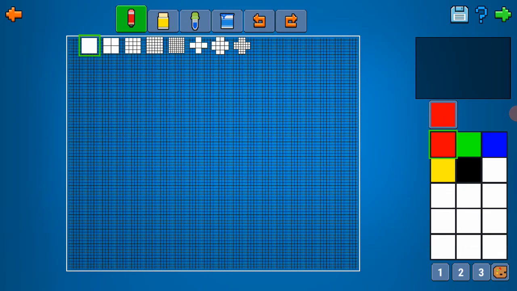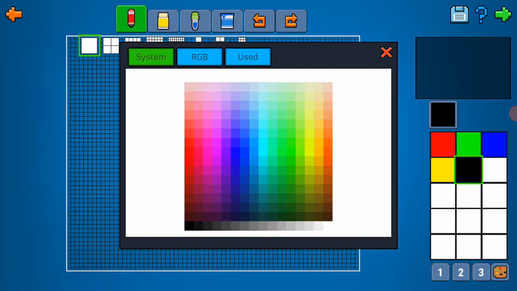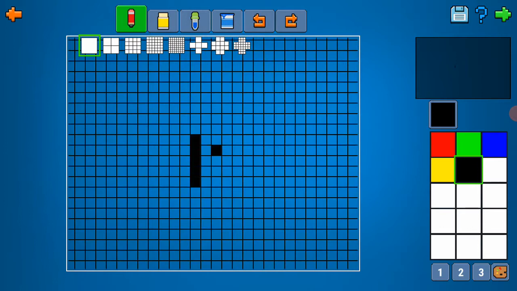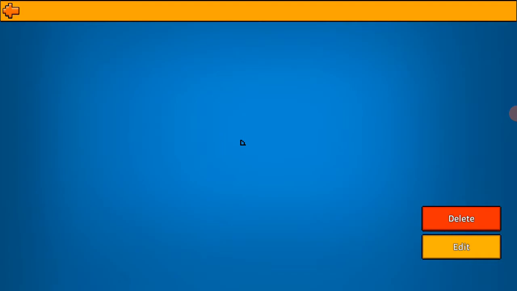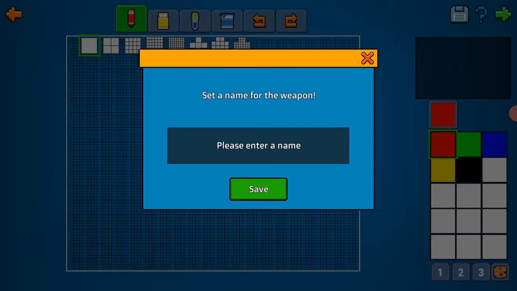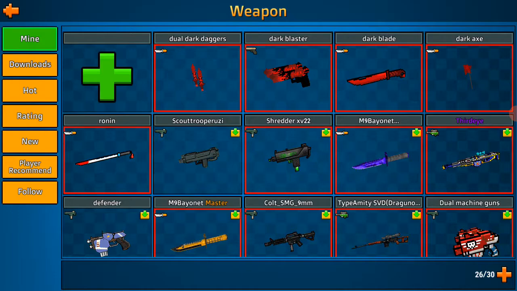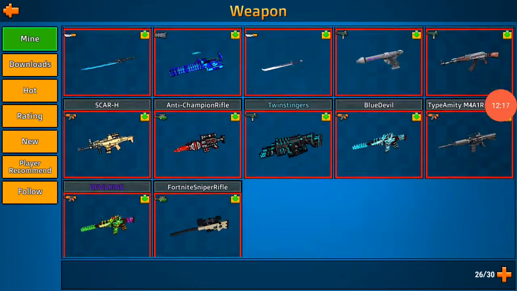Purchase blank. Okay, let's make it black this time. Black. Yeah. Let's just do this. Like that, that, no. Okay, let's go back, yes. Save. Let's just delete this. Yes, save. Delete, okay. See you later, stinky. Looks nice.